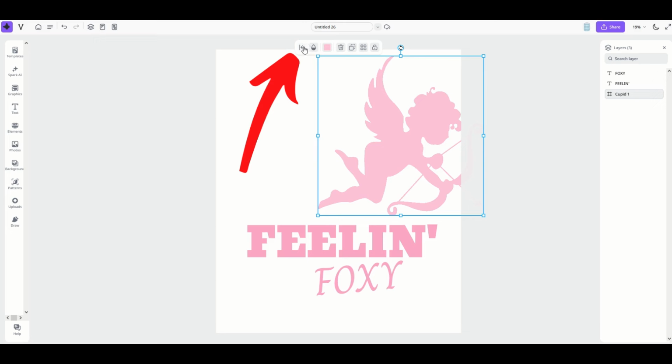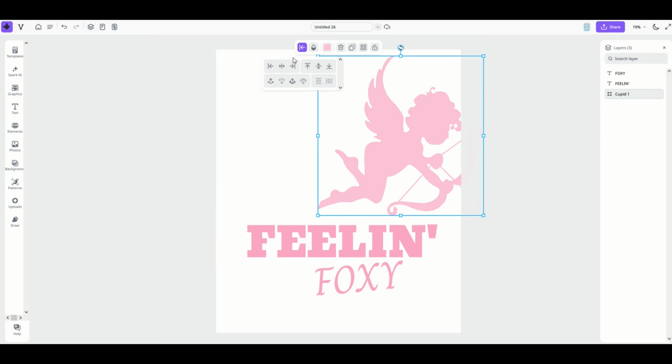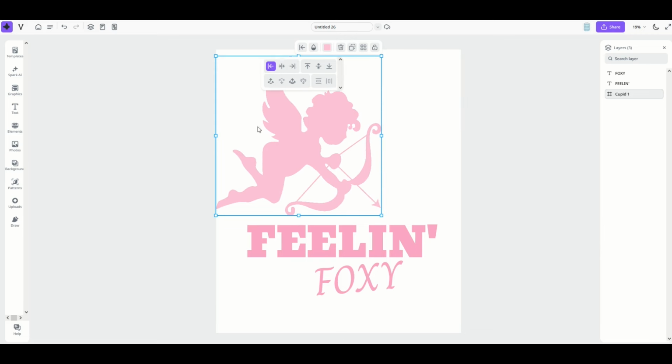There's an alignment button right here at the top. So when you click outside of the design, it's not going to be there. But when you click on the actual element, you'll see this pops up here at the top, this little menu. And the left one here is called alignment and layers. So I'm going to click on that. We can see there's an align center button right there. And that will move it perfectly right into the middle. You can also right align it and you can left align it.